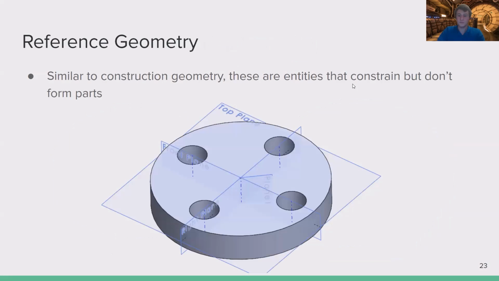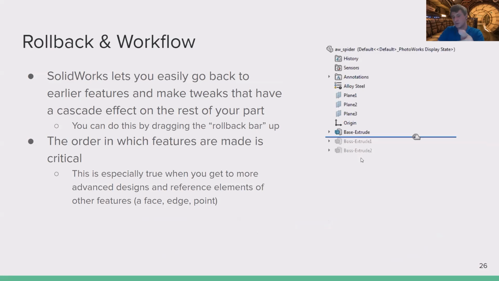Then later on, I add in a couple extra features, and then I decide to roll back and add something in. What might happen when I move this back down to the present, where you're actually at the bottom of the tree, is that through all might end up cutting through my features in a way that I didn't anticipate. So that's what I meant when I was talking about rollback and workflow. But we'll definitely cover it if it ever comes up. That's why we have mentors here, to help you with weird effects that you don't anticipate happening. But yeah, just something to be aware of.